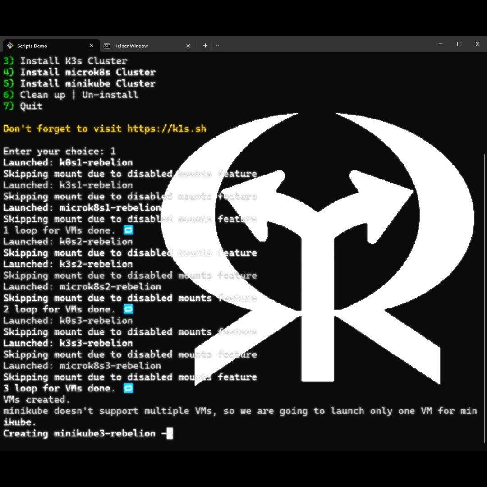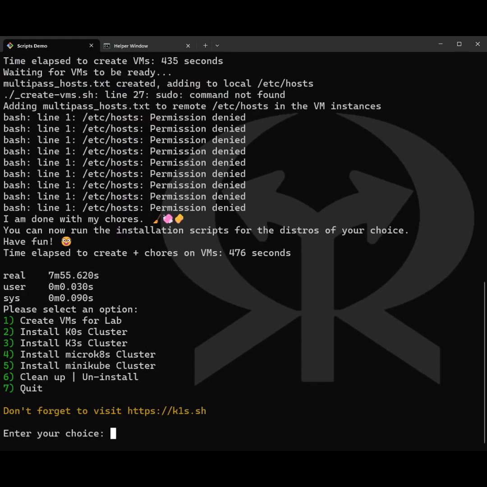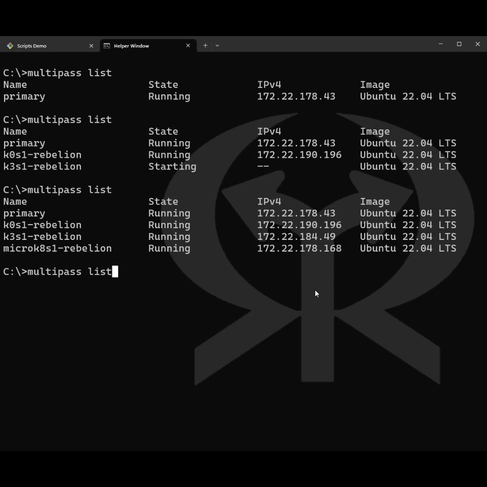Don't worry about this error. I had to release some space to create all the VMs that we are going to need for this lab. Once the VMs are created, I just take the IPs of these different VM instances and copy all the IPs into the different instances just to facilitate the test, and then use FQDNs with the host names instead of IPs. And let's explore what Multipass has now.